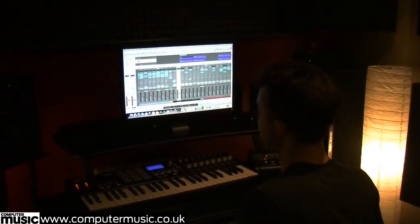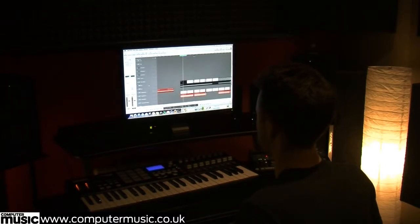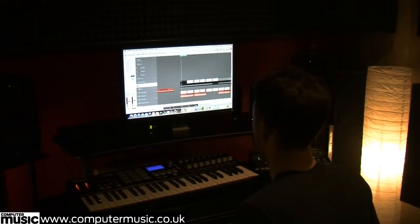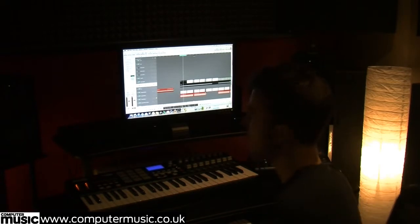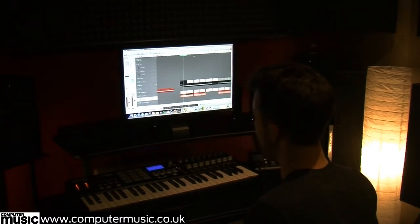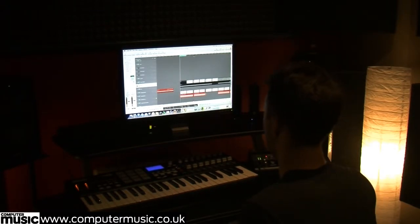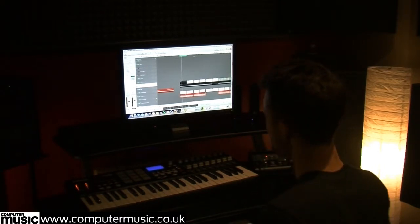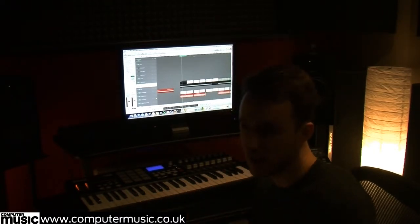So here are the kick and the snare channels soloed. And then to add in the sub and the bass. You can hear that the bass is actually ducking to the kick and the snare. If you turn it off, you'll probably notice that the bass seems to have less punch. And then move it on again. What this technique also enables you to do is to create space in the lower frequency regions for the kick and the snare to punch through properly.